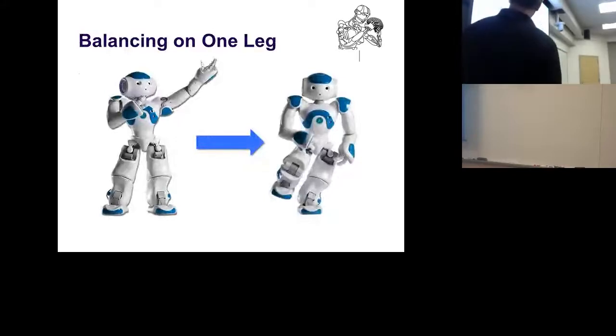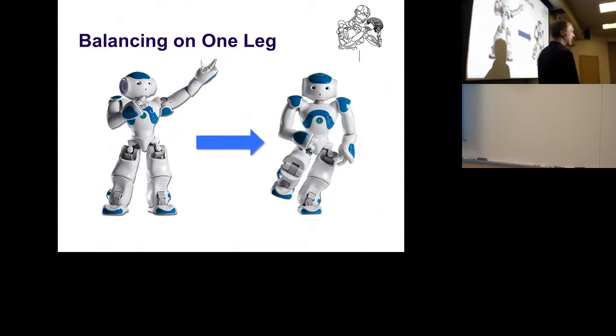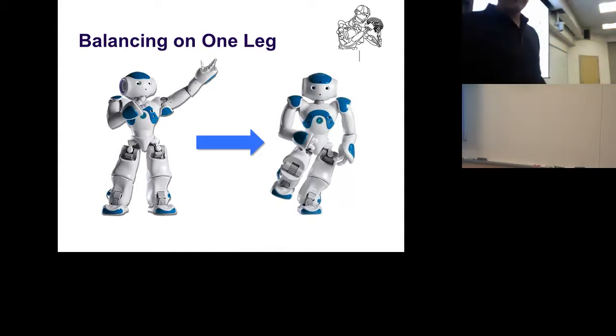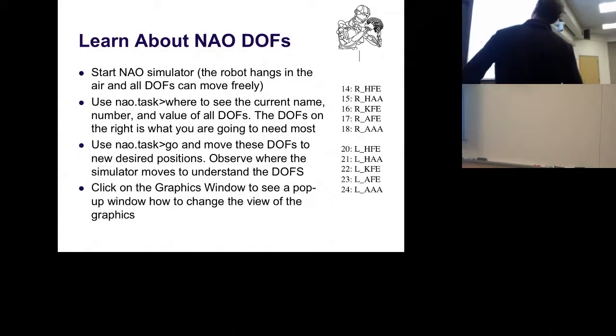Here we go. So this is your NAO, and this is a reasonable way it can be standing on one leg. From this posture, you can actually see that similarly, you need to move your ankle to the side, and you move your hip. And these are actually the 2 key components which you have to work with. And then you have to pull the other leg up. So fine. Let's look at some of the important components.